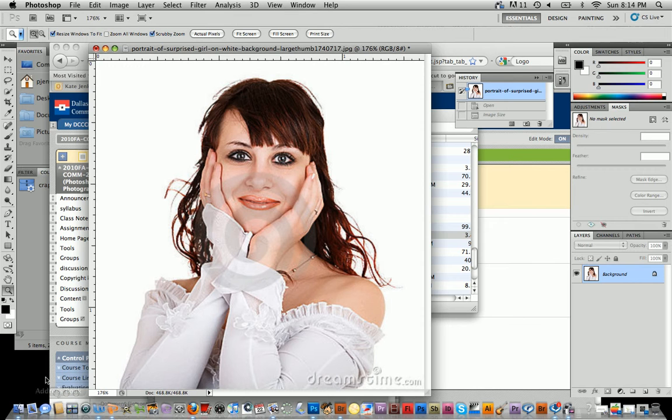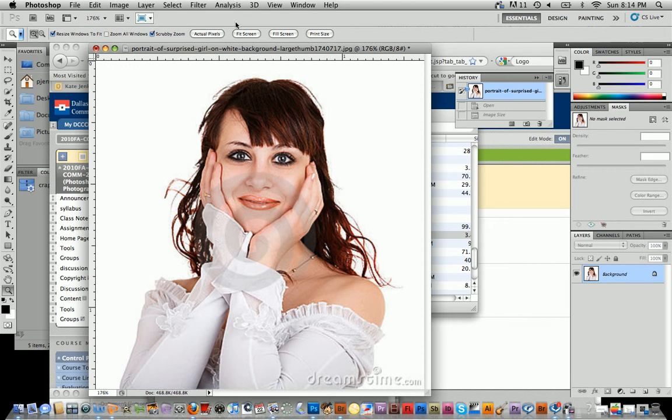So I can look at my rulers and it'll tell me that my image is about 1.5 inches wide by 1.5 inches tall. So that does give me some clues, but I'm not really sure yet exactly what this image contains. So let's go ahead and look at another clue. Over here in my toolbox, I've selected the zoom tool, and the shortcut for that is Z, so I can hit Z on my keyboard and that'll automatically bring that up.